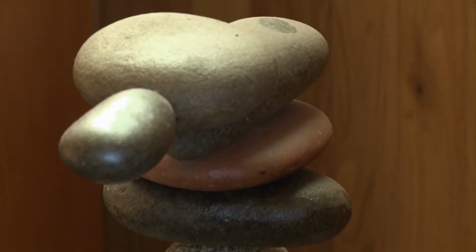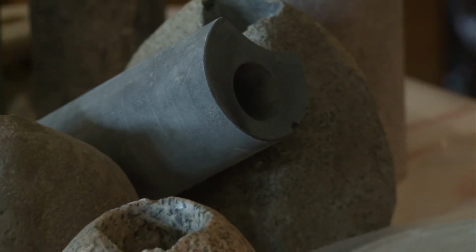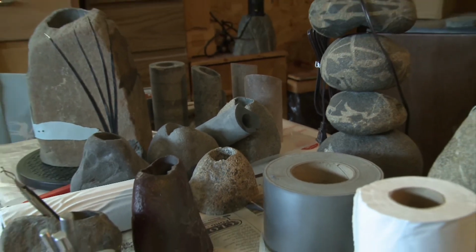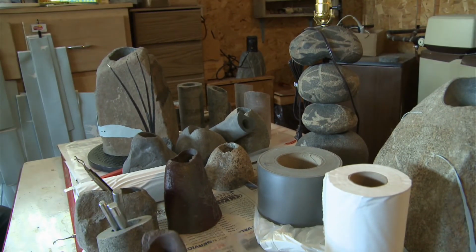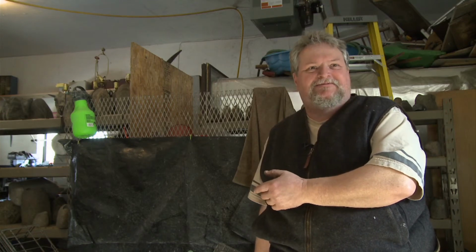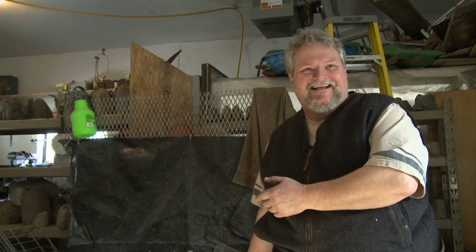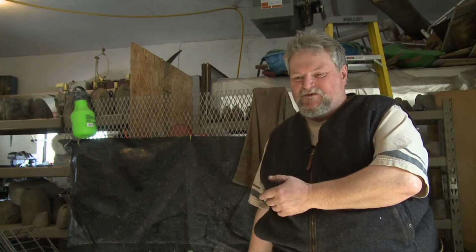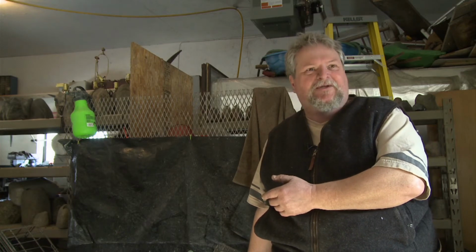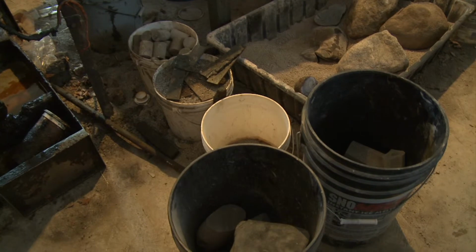So I usually have more than one project going at a time because depending how things are going on a given day, what's working. Some days the cutting's going well, and that's nice, and some days it doesn't go well, so you do something else. It's like the drilling, days drilling will go real well, and days you'll fight it all the way, so you go do something else. That's why I have many projects working at a time.